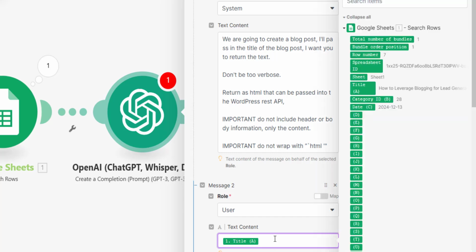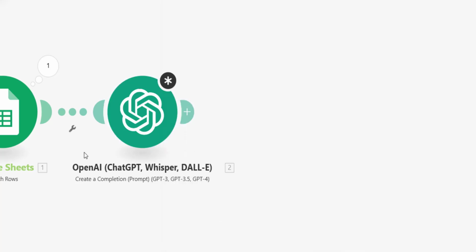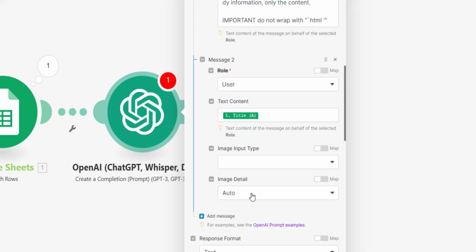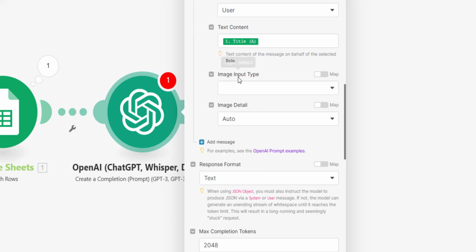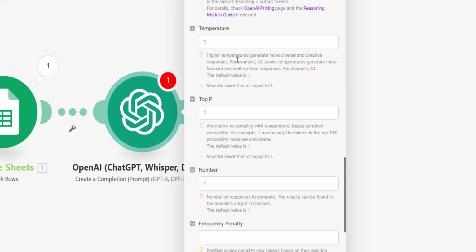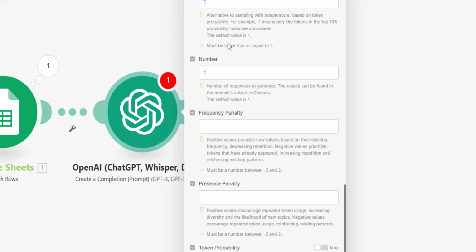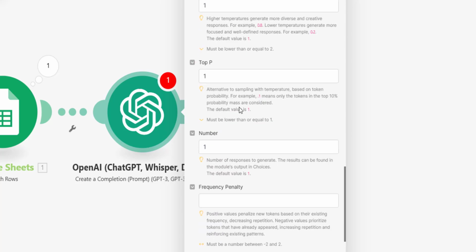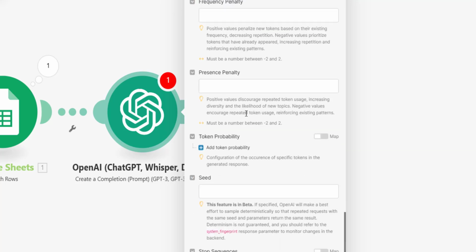Just to go back a bit, let me show you what I've done there. When you click into a field, it'll show you all the various bits of data that are available to you. So it knows that there's this Google Sheet, and I can just plop the title out like that. So we'll just leave the rest like this. Everything else is good. There are various parameters you can set to set the temperature, top P. I'm not bothered worrying about any of those, to be honest.